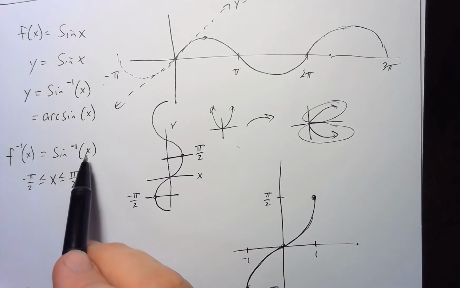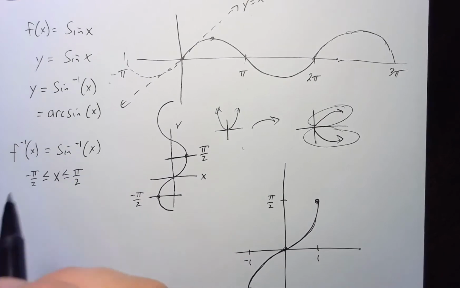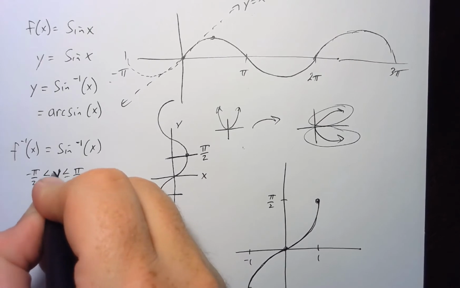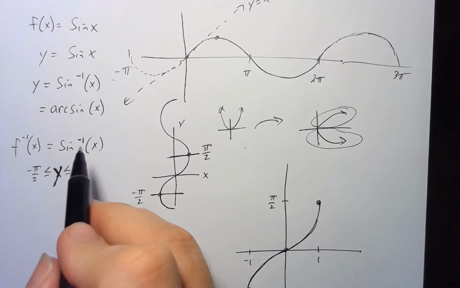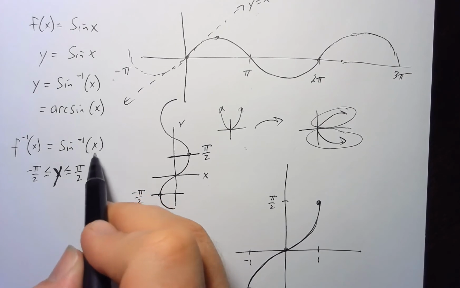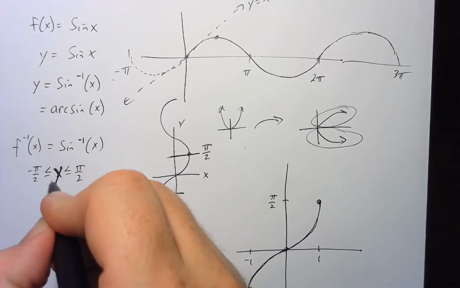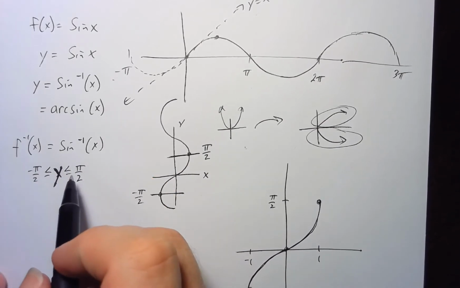In this situation, I'm sorry, this isn't correct. This is supposed to be a set of y values. We're going to plug in a ratio value into here, meaning we're going to plug a number into the sine inverse function, and it's going to spit back an angle measure. So that's the setup of concepts that we're going to be working with.